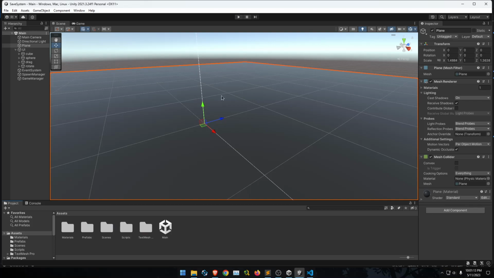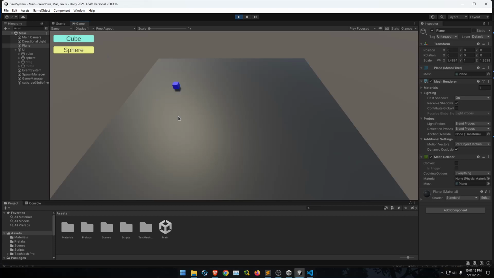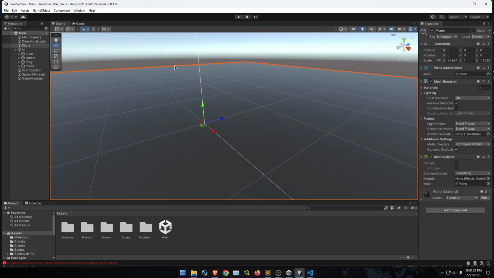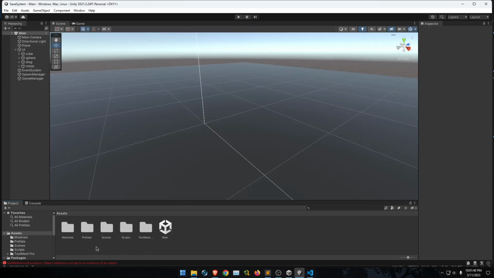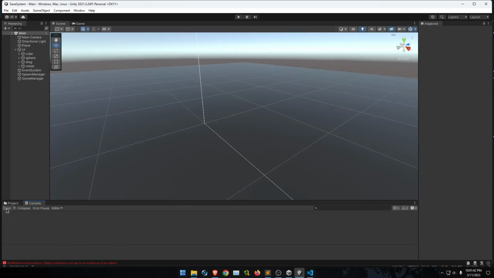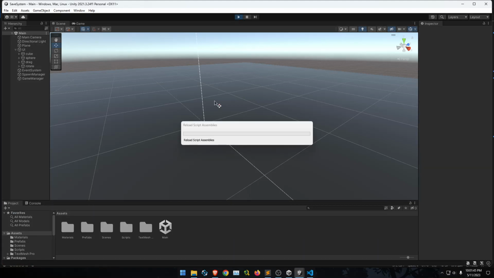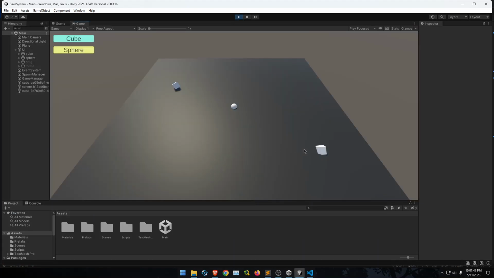Once we play, we're going to add a game object, hit R to rotate mode, we're rotating it, sphere, R to drag mode, let's drag it here, another cube here in rotation mode and in drag mode, and let's quit out. Now let's see if we get our save folder. So let's play it again, and we have our game object exactly where we left it.